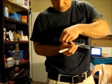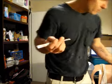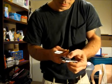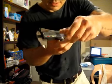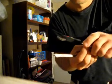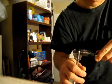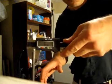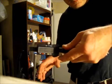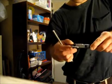And now we get out the digital caliper. On, zeroed, see it's zero, turn it this way, you should be able to see. Then let's open her up, and we've got 6.94, can you see it? Seven inches long.